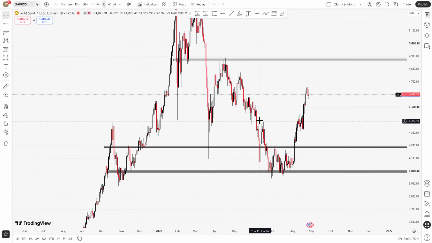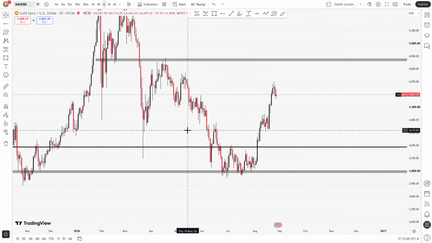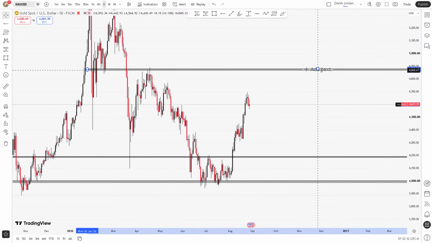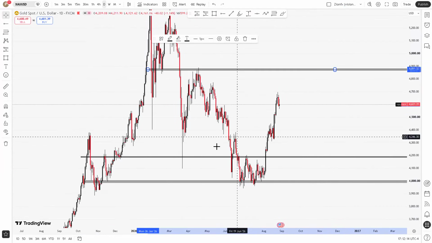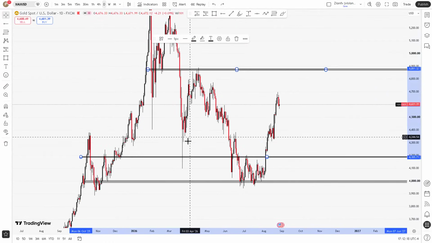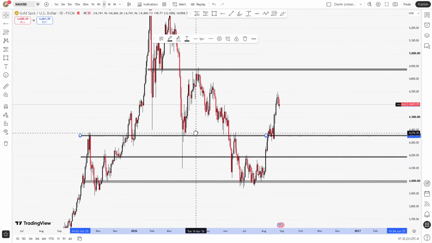You must learn to engage the left-hand side of your chart. You want to see where the market has reacted from, broken from, and given a move from. Now we have another level here.